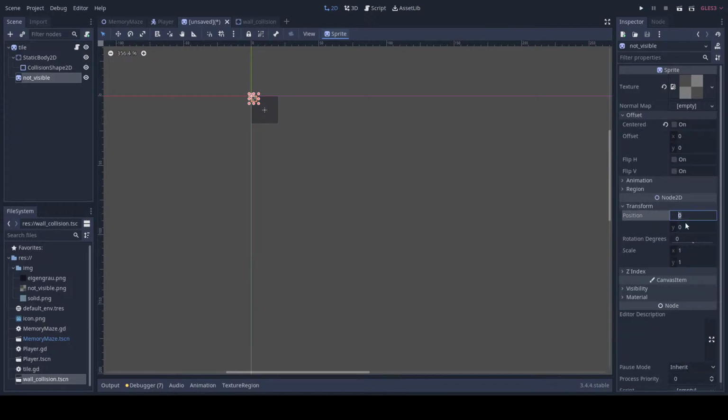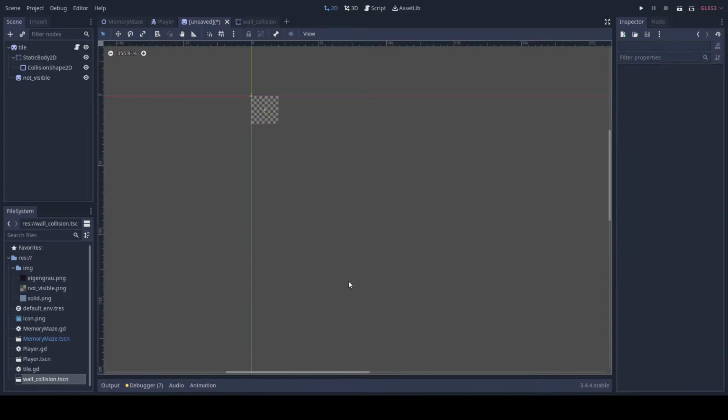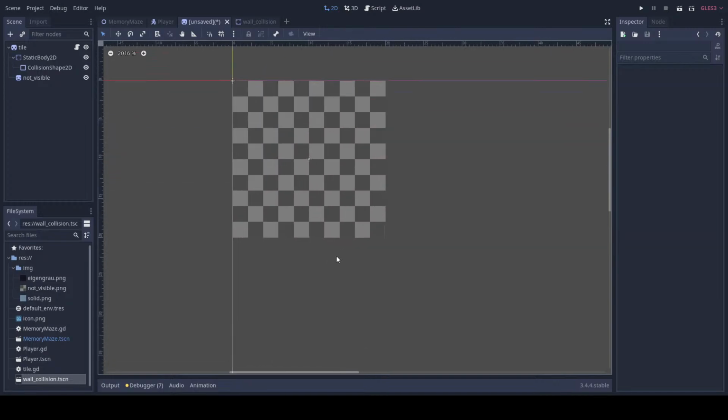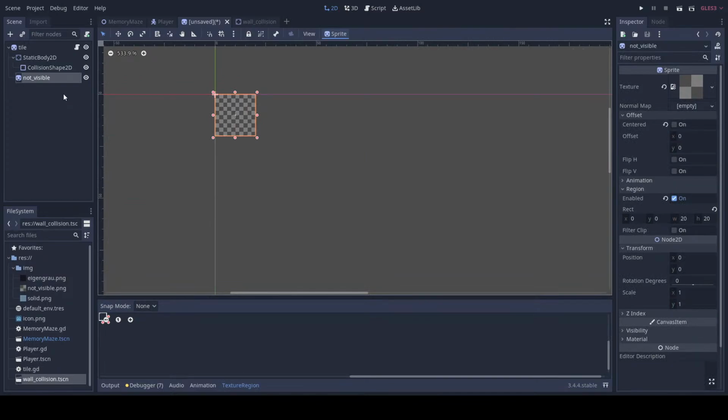I could do everything like this. I don't know if I want to do it like this, but this could be sitting on top, and then I'll just hide this when I'm not using it. I don't know if that is a good idea or not.